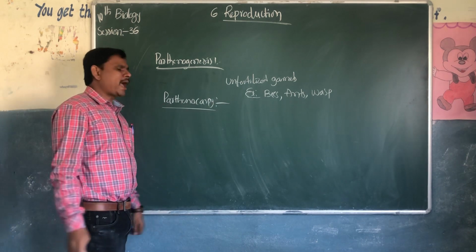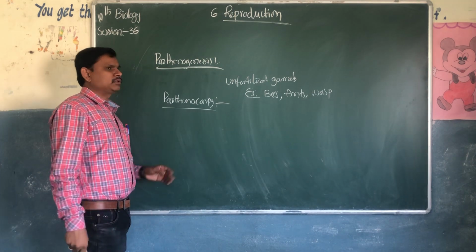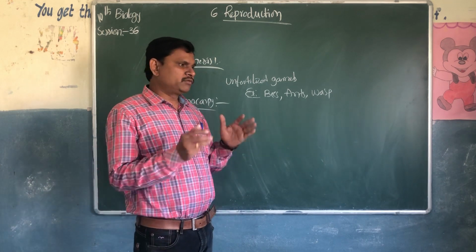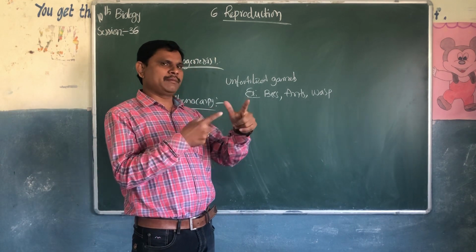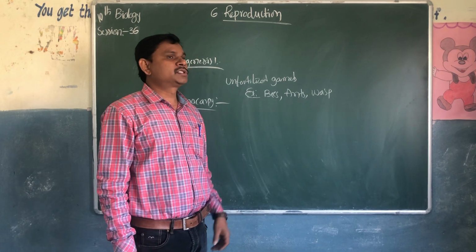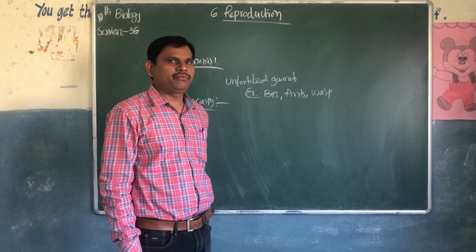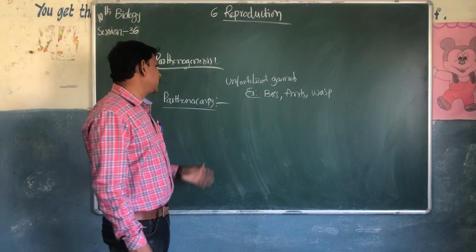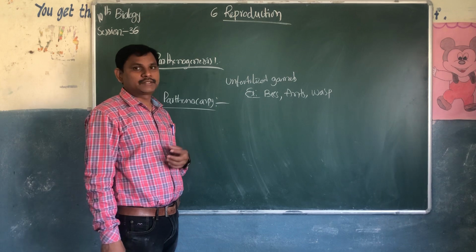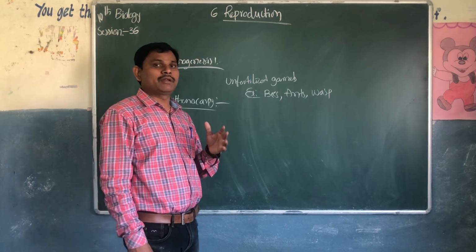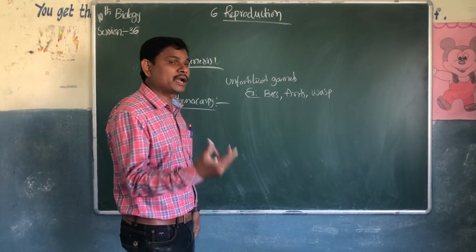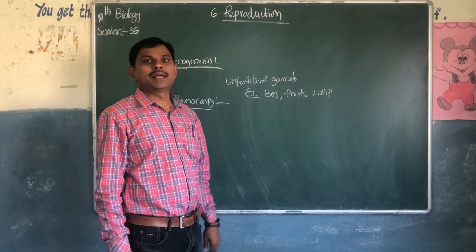Next one is parthenocarpy. What is parthenocarpy? Nowadays we are seeing seedless fruits. If there is a fusion of male and female gametes, a zygote is formed, and in flowers also we will get seed-bearing fruits. But nowadays we are getting seedless fruits. In banana, we cannot see seeds. Seedless watermelon is also available, seedless papaya, seedless grapes. How do they get them?